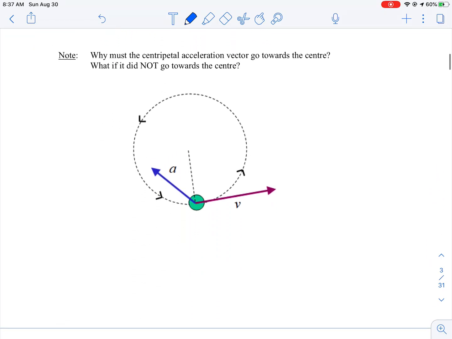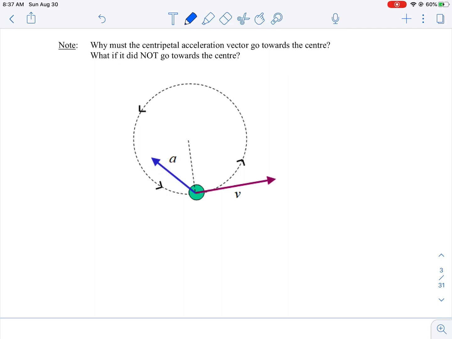So what if we play devil's advocate and not have it going towards the center? What if we have an off-center acceleration? Well, what we can do in this situation is draw the components for the acceleration because it's diagonal. So we bring in some axes and the two components. We'll have this component, we could call that AX, and then we could draw the other one right here as AY. Those are the two components of the acceleration, horizontal and vertical if you wish.